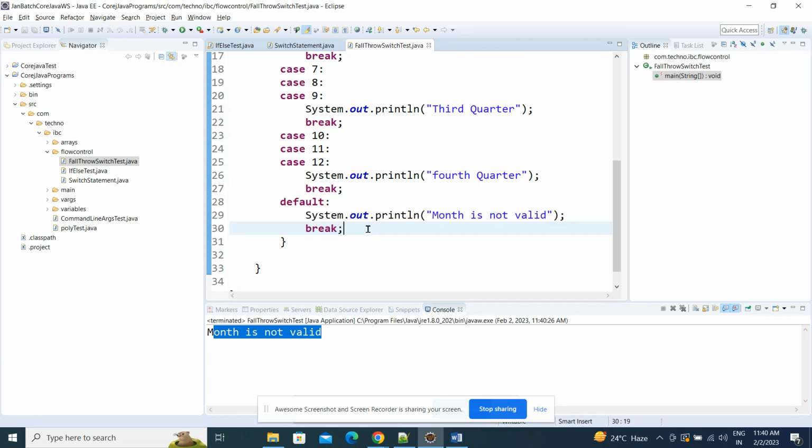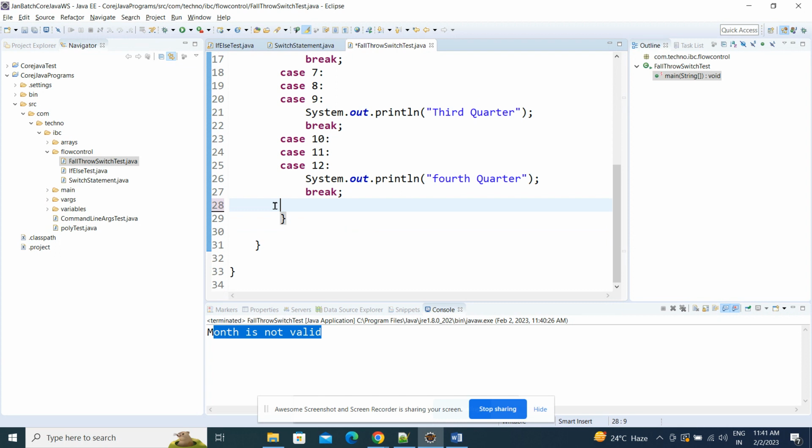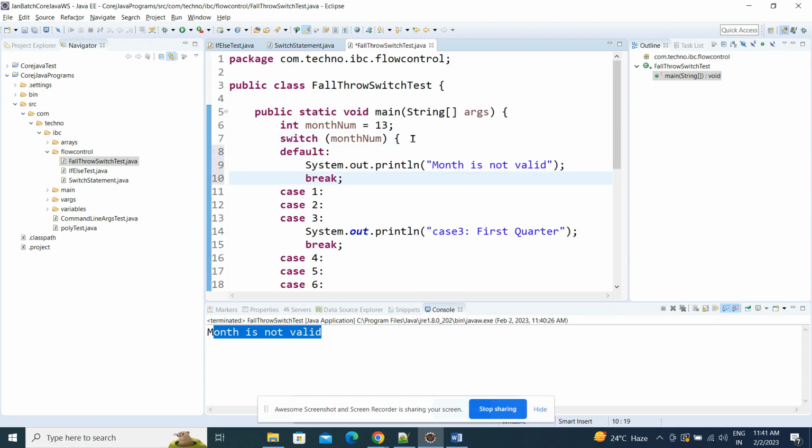If nothing matches out of all the cases, only then it will go to the default case. The default case will be executed if and only if no case is matched. We can write the default anywhere. It is not compulsory that it be at the end.